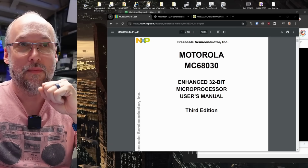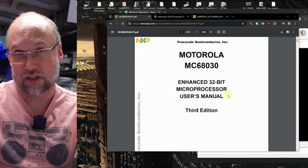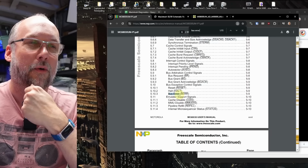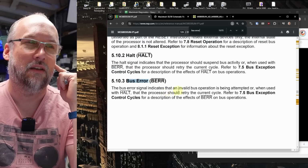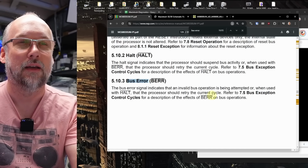So that got me thinking, what exactly is generating the data bus error? Is that coming from the CPU or the chipset, or what exactly? So I went to the Motorola 68030 manual and started reading through it, because I actually don't understand that much about the 68030 system. I know a lot more about PC architecture and of course 8-bit stuff. And I came to the conclusion that the bus error, or BERR, active low signal, is actually not generated by the CPU, as the bus error signal indicates an invalid bus operation is being attempted, or when used with halt, the processor should retry the current cycle.